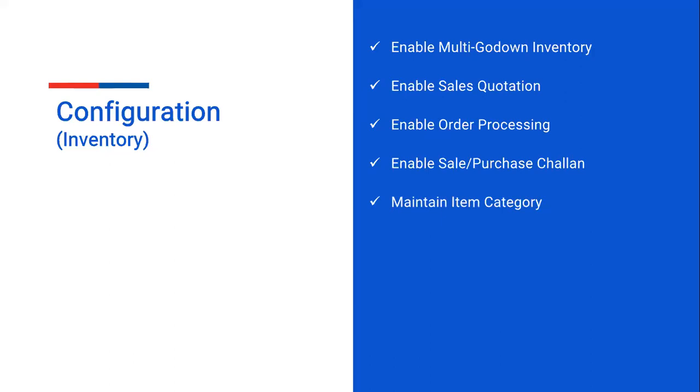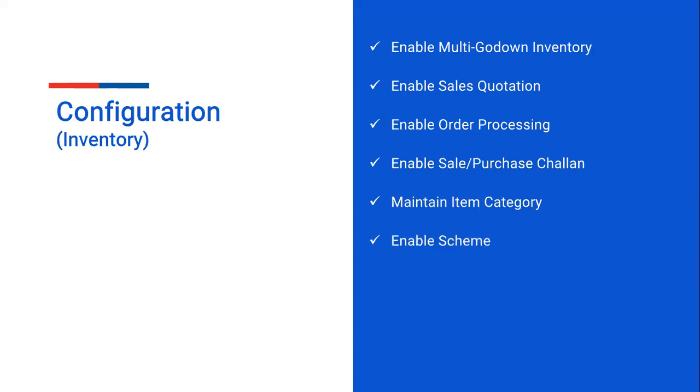Maintain item category. We can maintain item category in Busy. We can maintain brand names like Samsung, LG, etc. We can maintain the brand name on the basis of your item. No need to maintain multiple items in a single item. You can create, for example, a fridge. On the basis of item category, you can define that this fridge belongs to Samsung, and this stock is for the LG item. This is the item category. You can maintain it on the basis of brand.